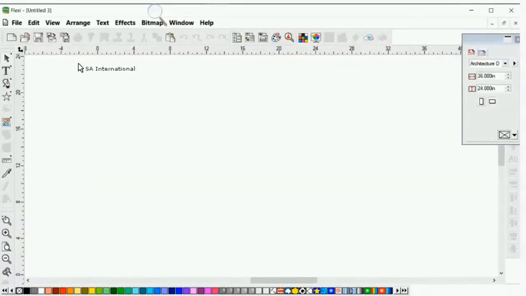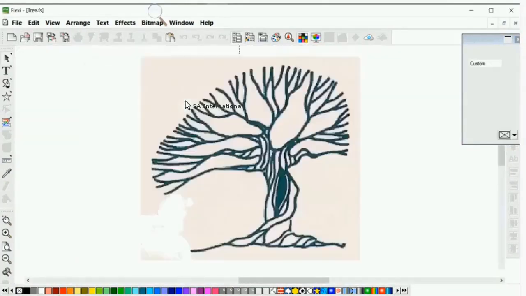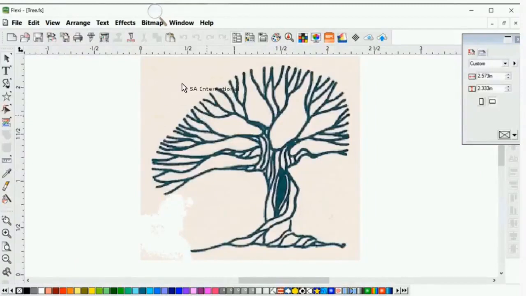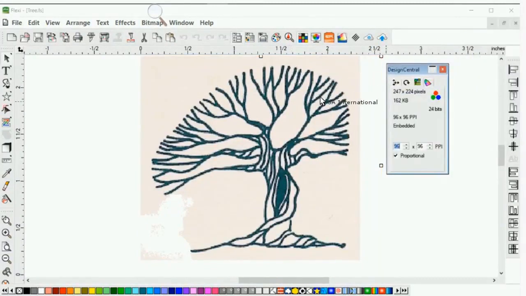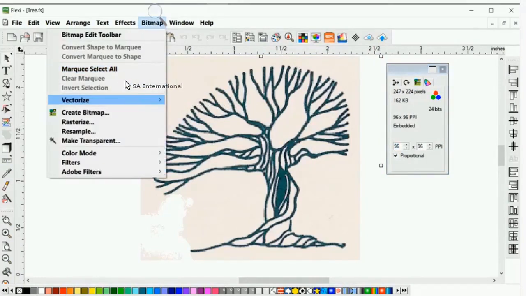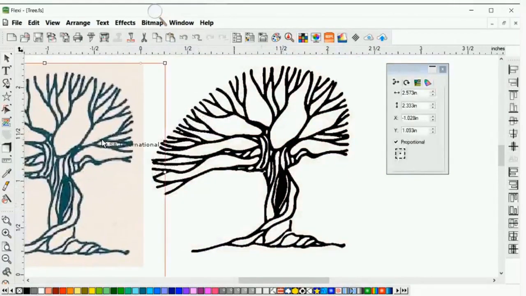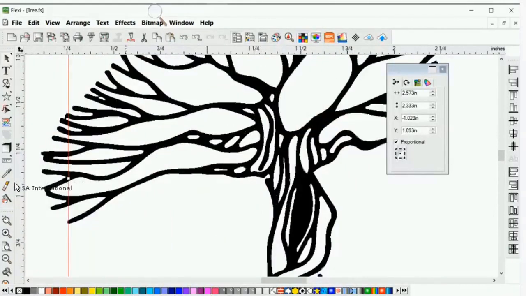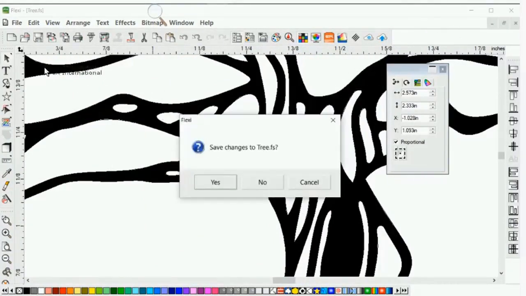So I'll do that one more time, okay? I'm just going to open up another file. I'll open up a little different one perhaps. Here's one that's, again, as we zoom up on this, I mean, we don't have to, but it's literally a very jagged-edged image. Again, very small and very low resolution. This one is 96. So this is, again, a very good indication that bitmap, vectorize, and Bezier is a good tool to use. And again, you'll see it does a very good job of actually tracing that image. Look at how smooth that is. Very, very good job. So when you're vectorizing, try Bezier. It's a great tool to use.